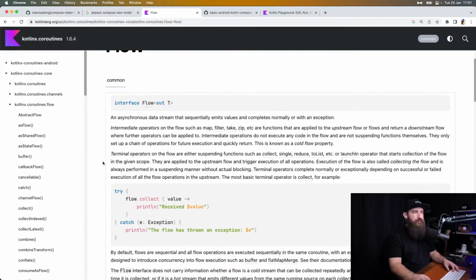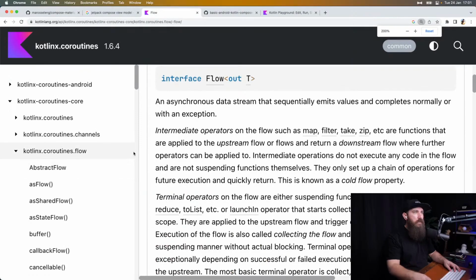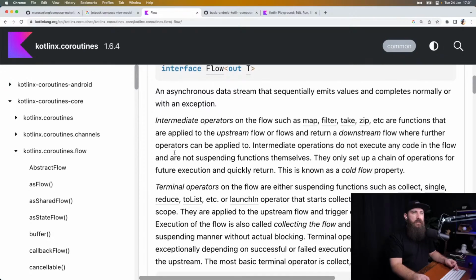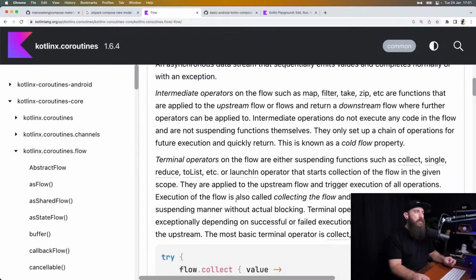All right, let's see. Flow is an asynchronous data stream that sequentially emits values and completes normally or with an exception. Map, filter, take, zip are functions that are applied to the upstream flow or flows and return a downstream flow where further operations can be applied. So this reminds me of the observable in C#.